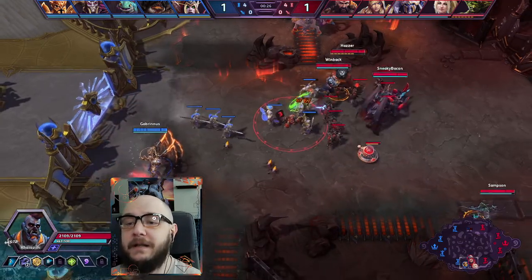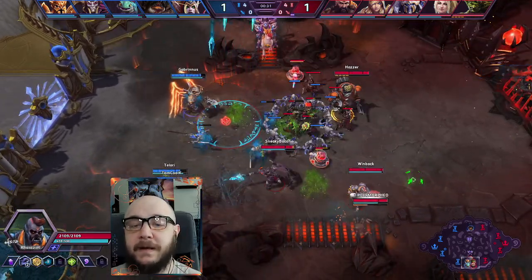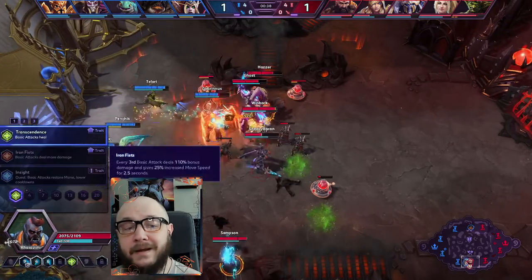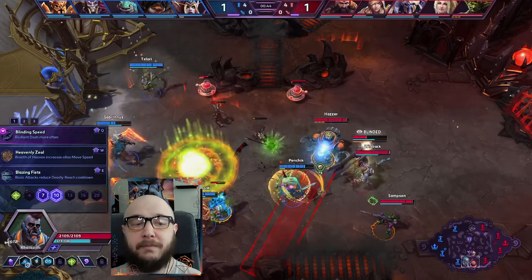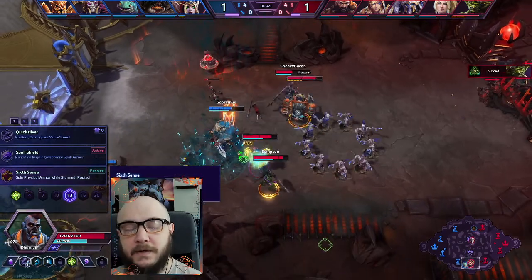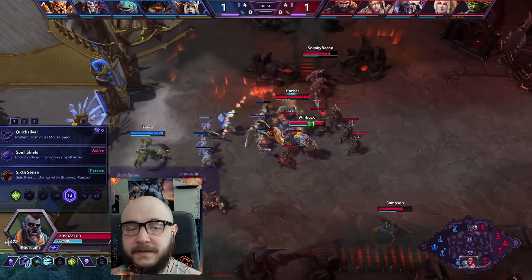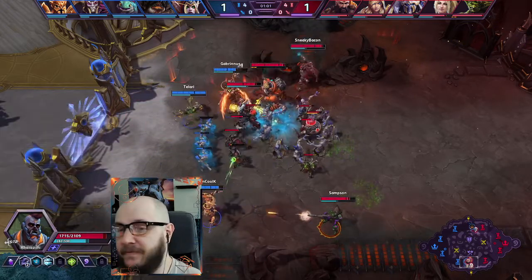Anyway, Battlefield of Eternity is probably one of Kharazim's better maps, and we are actually going to be picking up not Iron Fists at level 1. So I'll give you the build right now if that's all you're here for. We're taking Transcendence at level 1. At level 4, we're going to be picking Earth Ally. 7 is going to be Blinding Speed. 10 is going to be Divine Palm. 13, I have forgotten. It's either Sixth Sense or Quicksilver. 16 is going to be Cleansing Touch. 20 is going to be Epiphany.